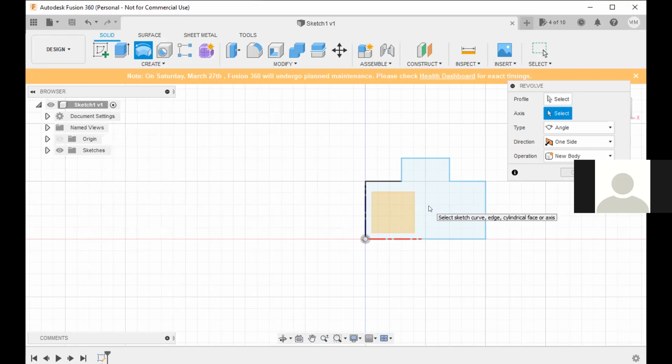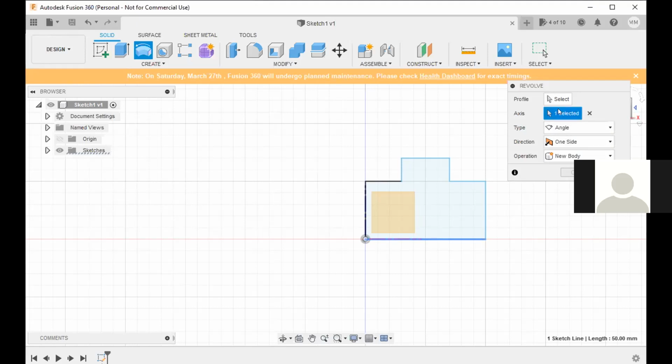Then axis, click this bottom line. I click the line first before the axis. Yes, you click on the line now. Then you didn't click properly.